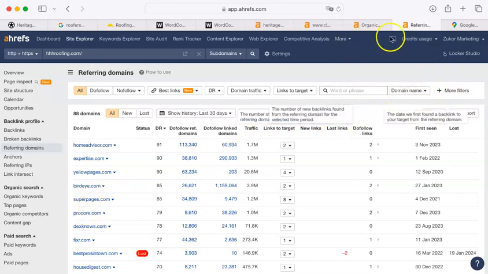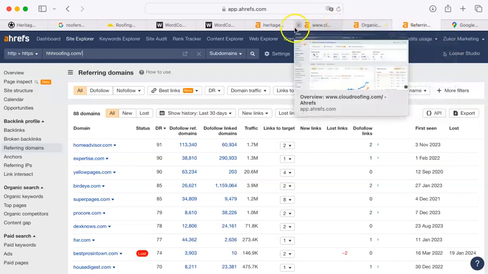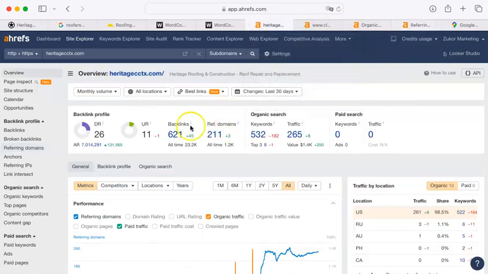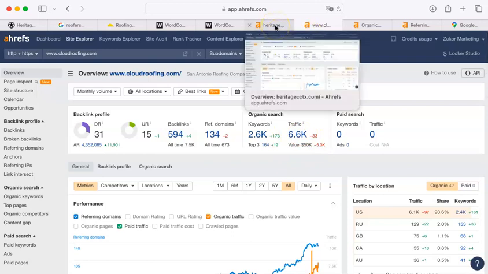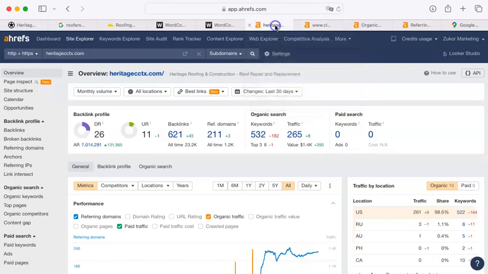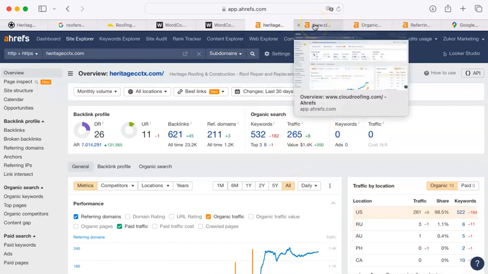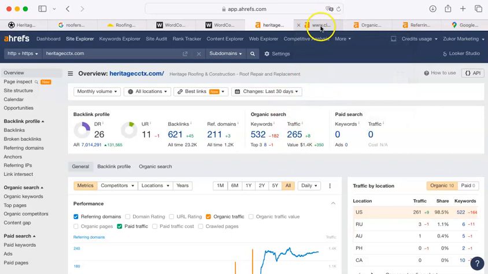So getting more backlinks is going to be good, and I'm going to show you where the rubber hits the road right here. The backlinks and the keywords together equal the domain. Last month you had 265 clicks from users who found you through a Google site. That's up 8 from the month before, and they had 6,600 clicks from people. The math shows you that 6,600 is that much more likely to get an estimate request and get a potential customer and put money in your pocket than the 265.